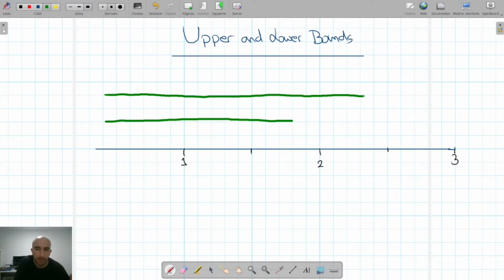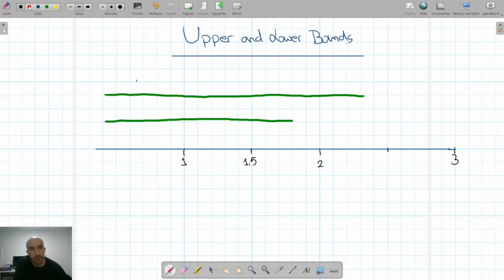Imagine we had another object and we tried to measure it, and it was something like this. Again, we would say that the upper object measures 2 centimeters. The objects are different, but my instrument doesn't have enough accuracy to measure the difference. It only measures 1 centimeter, and the difference is smaller than my accuracy. So the first object and the second object, I would say they measure 2. So any measurement over 1.5, which is here more or less, we would approximate to 2.